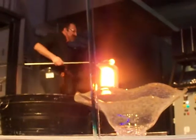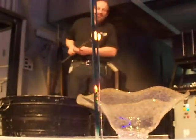I'm going to get a little glass, or maybe a lot of glass. You can really see how runny this is as I'm turning it. See how it's starting to round up? Let that round up a little bit. And then I'm just going to start dabbing it in this color. I can't really touch down and roll on it because it's so soft, it'll just squish it in. So what I do is sort of gently touch it on there. Just like you put your sprinkles on your ice cream, you know?